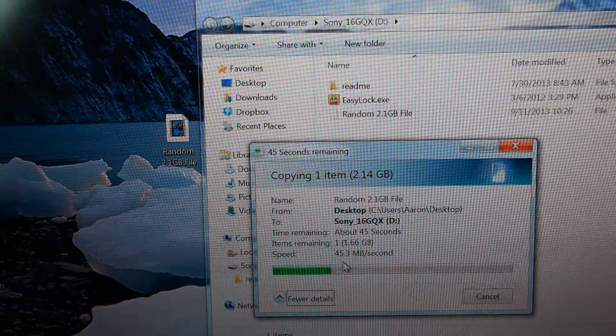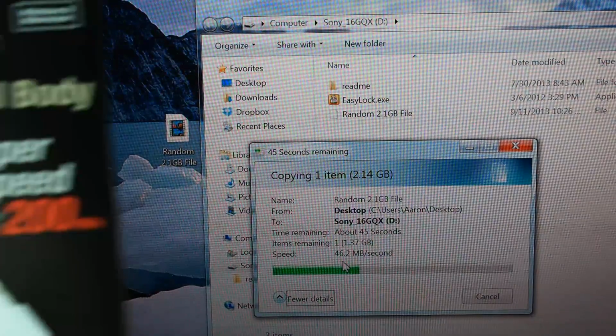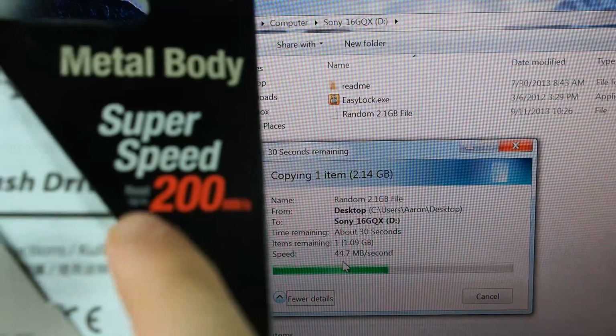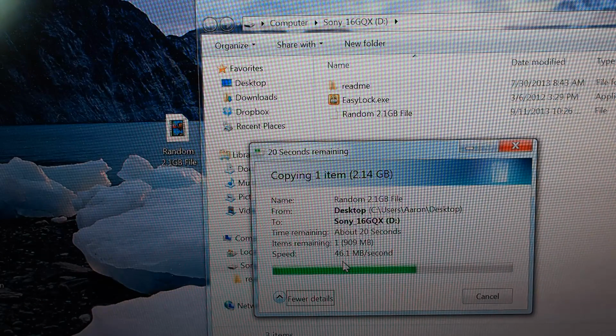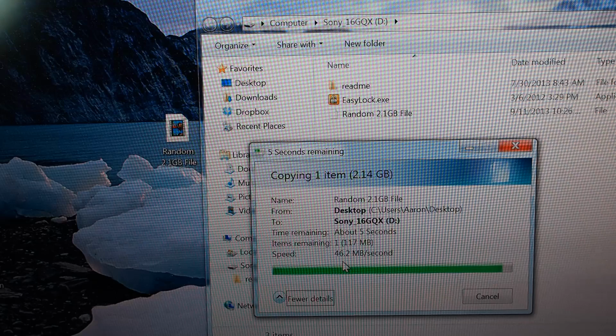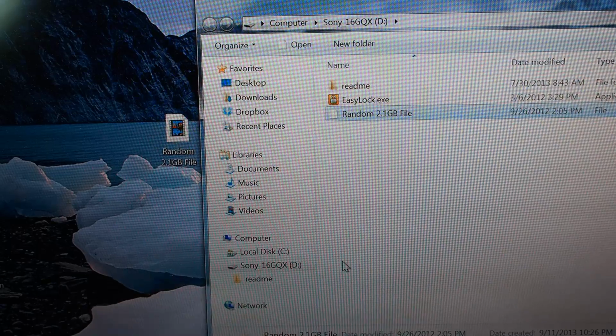But then you say, Aaron, it is 200 megabytes per second super speed. Yes, that is true, but okay, let's see if we can get it to focus here. This wording here shows read up to. A lot of people make the mistake of thinking the maximum speed is the same for reading and writing. That is not the case. Whenever you copy into an SSD, that means you're writing the files into the thumb drive or whatever media you use, and it's going to be slower than when you read it.